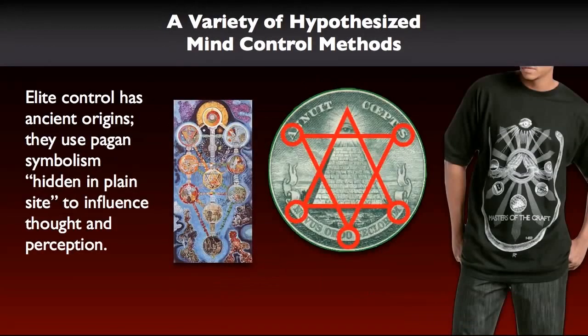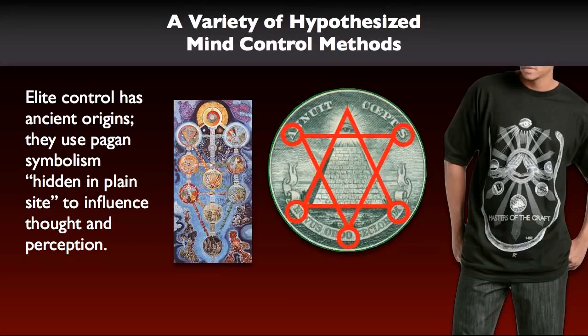Switching gears again, there are many conspiracy theorists who think that the elite control of human civilization actually goes back to ancient times, that they employ methods of persuasion that have correspondingly ancient origins, with roots in pagan mystery cults and occult symbolism that, they claim, one can find hiding in plain sight everywhere up to the present day. Some believe that the presence of these archetypal symbols in our media environment has an effect on our collective unconscious, to use the Jungian term, and they're intentionally inserted as a tool of mass psychological conditioning. These sorts of ideas are much harder for skeptics to swallow.